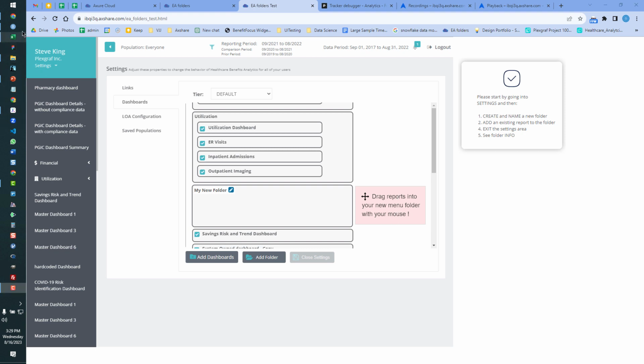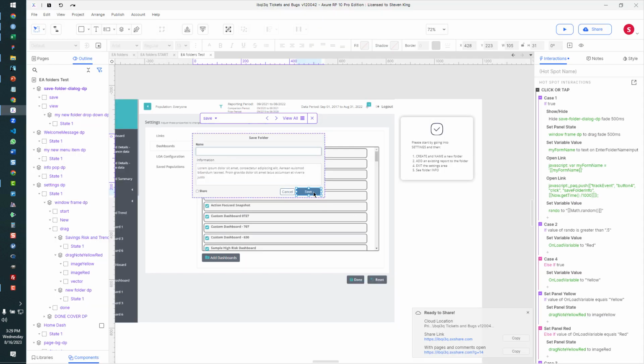And to see how that works behind the scenes, here inside Axure, there's the save button you're clicking, and you can see over on the right, there's some JavaScript that does the UI work, hides the dialog, and shows the alert. But right here you can see that it's creating a random variable. And then the conditional logic down here essentially says that if the value of that random number is greater than 0.5, show the red alert. If not above, you do the yellow. So very simple, straightforward randomization taking place strictly on the client side.